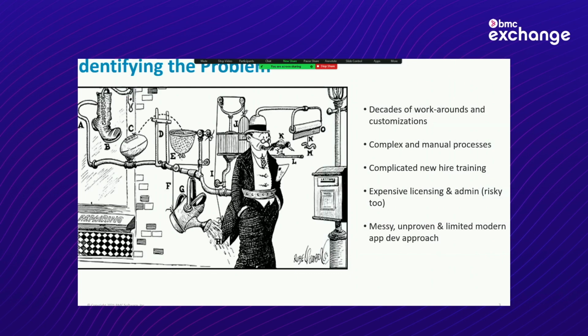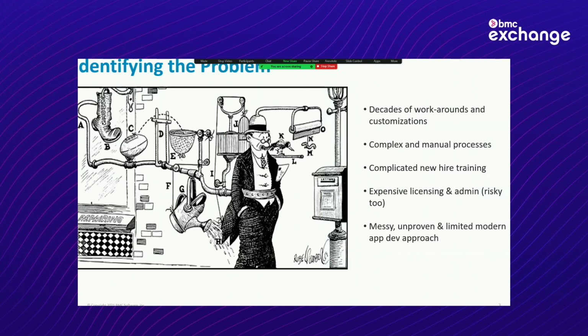Mainframe applications. The problem that we saw where I was at was decades of workarounds and customizations. Each team, in order to be able to push some of these legacy code bases on legacy platforms, had done tons of scaffolding around their systems in order to get just a small portion of the capabilities that DevOps brings. You had a lot of complex and manual processes.